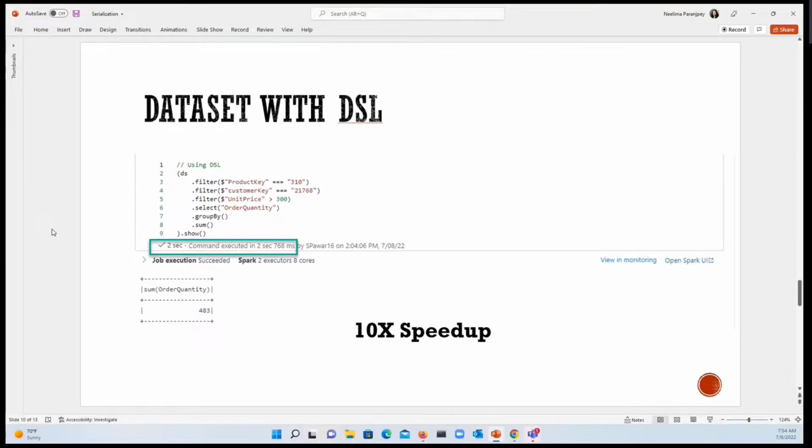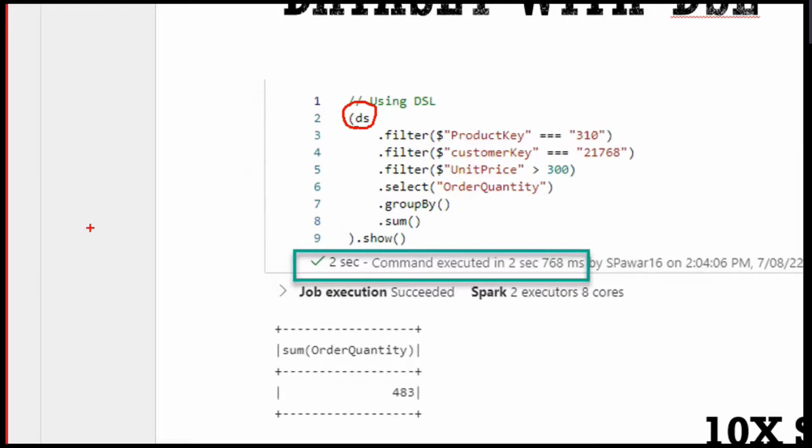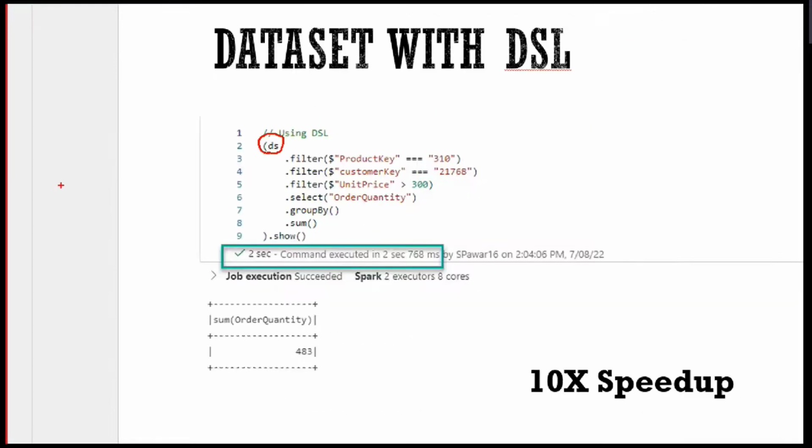If I use the data frame API, remember I'm still using the data set. The difference between what I showed previously and this is which API I'm using. Earlier, I used the lambdas, whereas in this case, I'm using the standard data frame API. And if I do that, it runs in 2 seconds. So what changed? The data set is the same, the type of artifact that we created is the same, but how we accessed it is different.